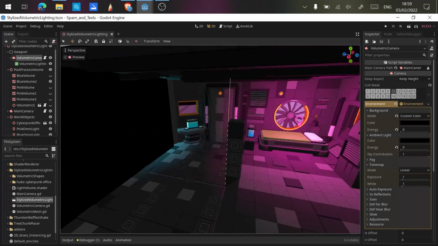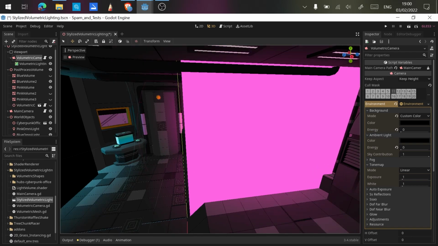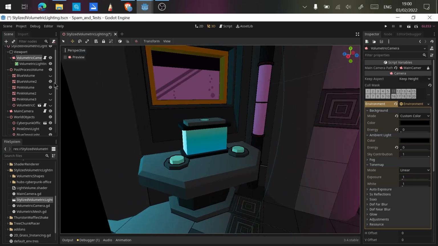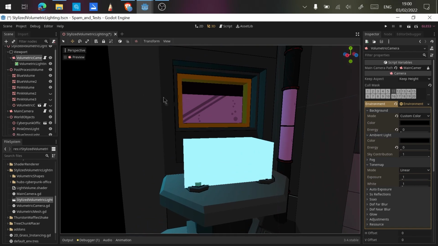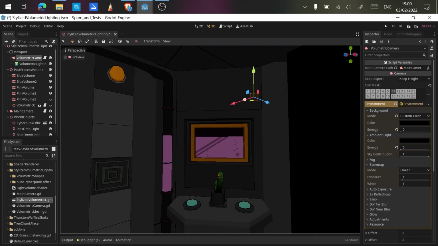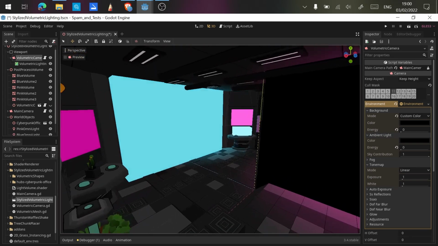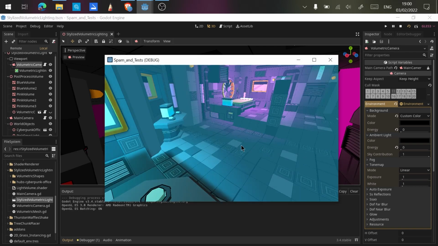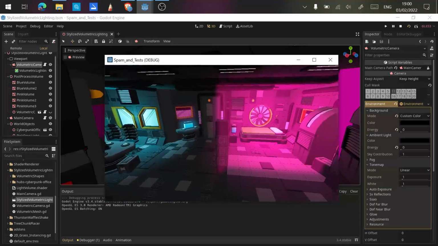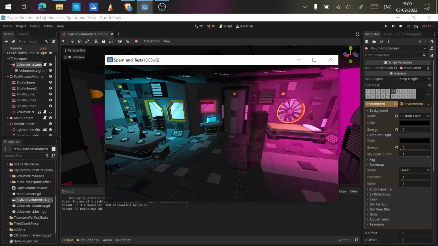So here I set up a bunch of volumetric lights. I made this one, I made another one here, which is this pink volume. I made this one over here. Oh, oops. I made this one over here. I made this pink one over here. And I made another pink one over here. And so you can see these are just a bunch of volumetric lights in our scene. And so now when I run the game, what you'll notice is that we can actually see each of these volumes. Now, the effect has been greatly exaggerated over here.